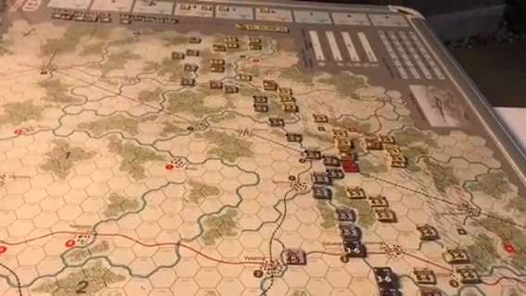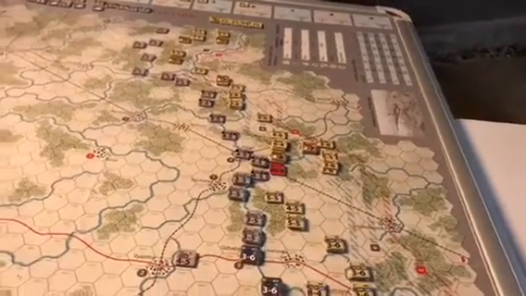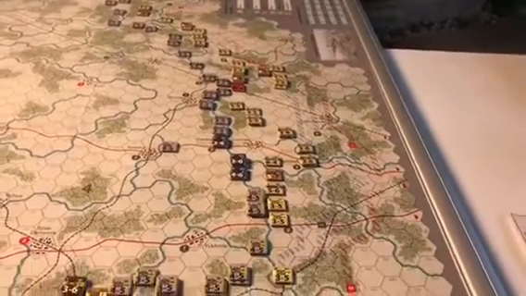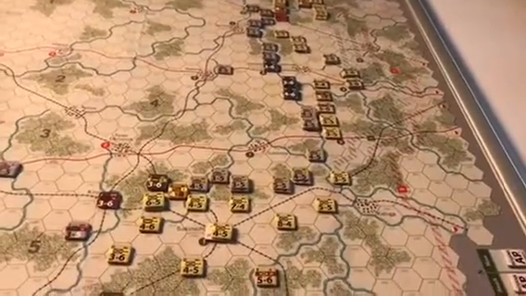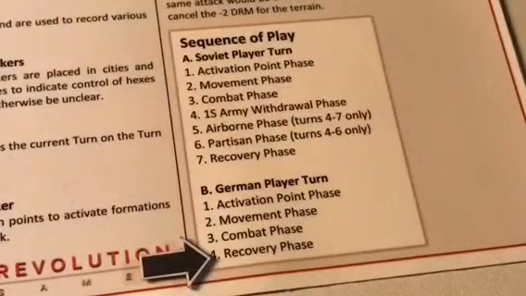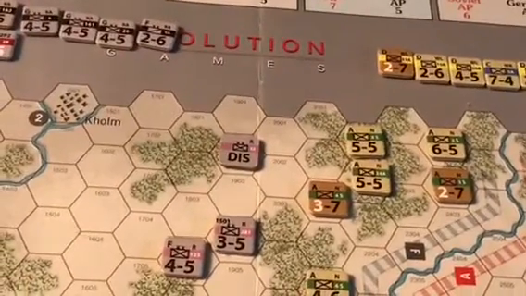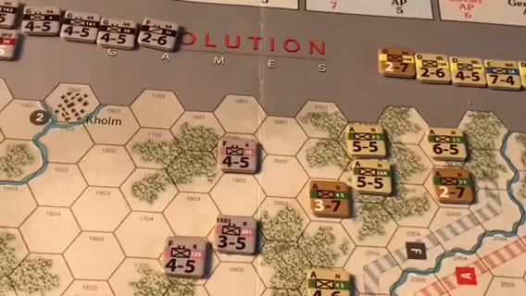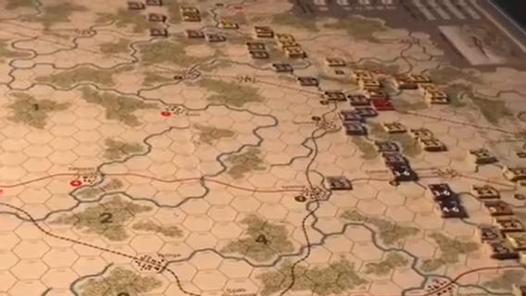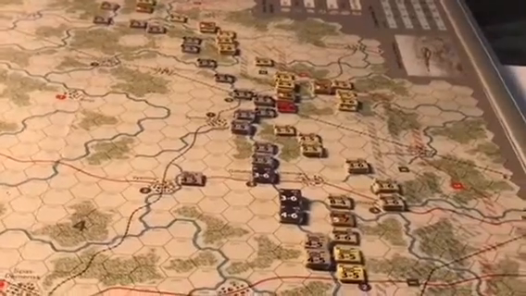As I stated before, we could conceivably see Panzer divisions attacking now without the need of an activation point, but Panzer divisions are not in contact with Soviet units, and those that are do not have any favorable odds. That's the end of the German combat phase. And now to the German recovery phase. And the Germans do have a disrupted unit, that is the 32nd Infantry Division, which is now flipped to its undisrupted side. So that's the end of the German turn and the end of turn number 4. Next turn is turn number 5.